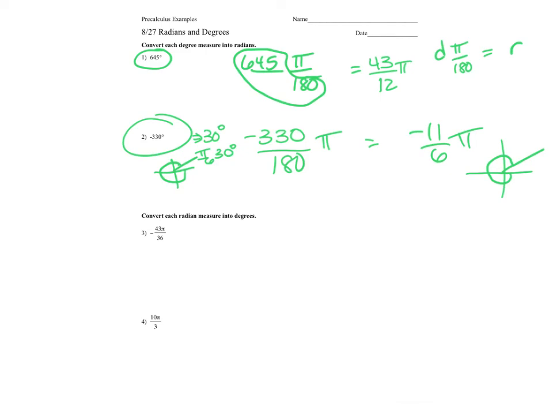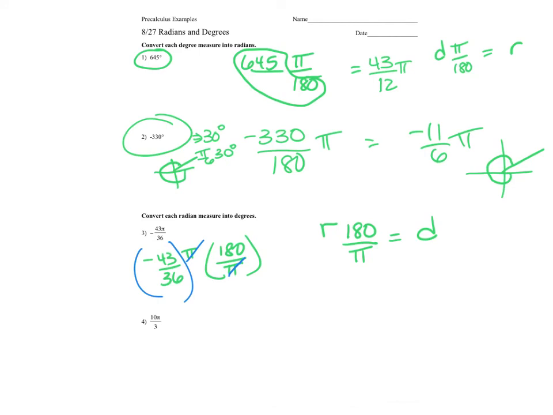Now, when you're converting radians into degrees, you take your radian and you multiply it, instead of pi over 180, you multiply it by 180 over pi, and you get your degrees. You can write that formula down, which I think you already did on your unit circle. So, if I have negative 43 over 36 pi times 180 over pi, what's going to happen to the pi's? They're going to bite the dust. So in your calculator, just put that times 180, and the pi goes away, and tell me what the degrees is.